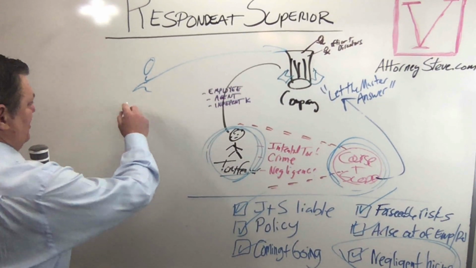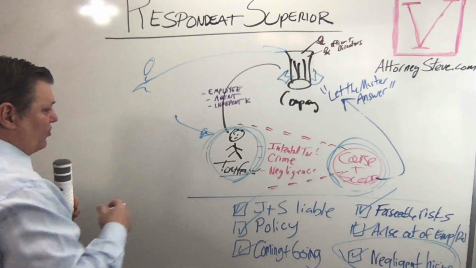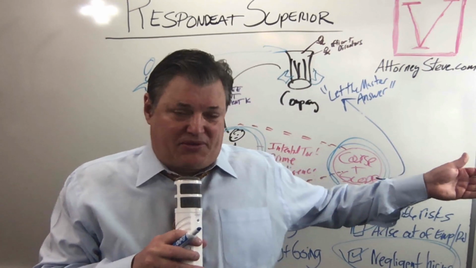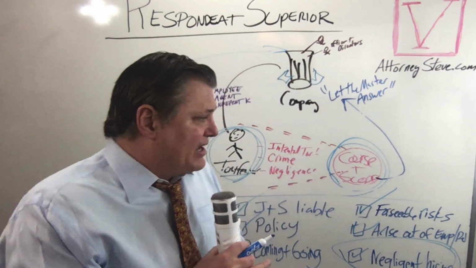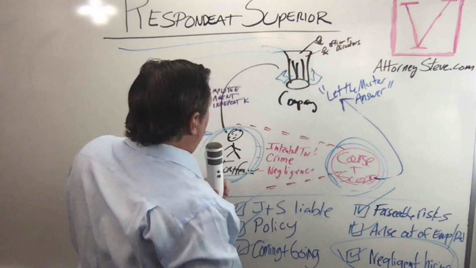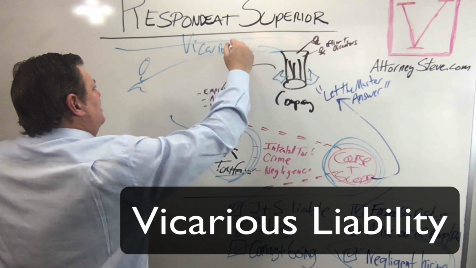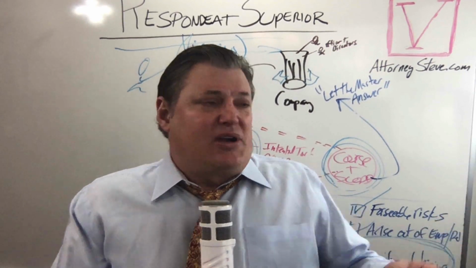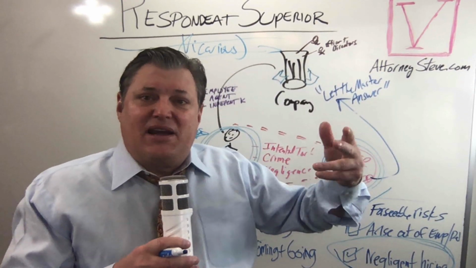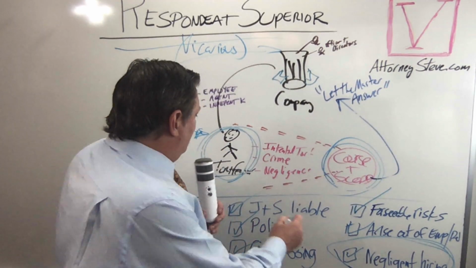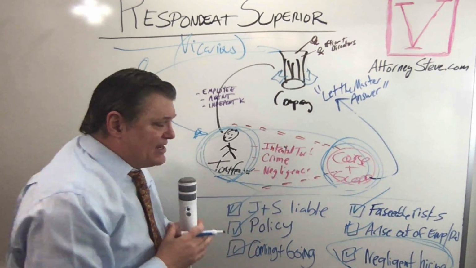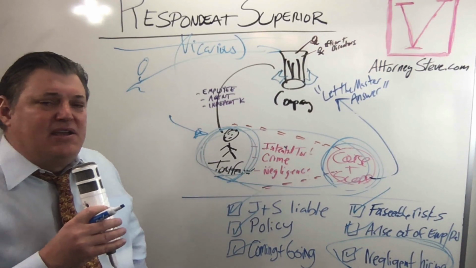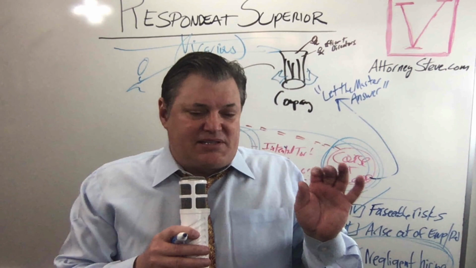So here you can have something where, if you're not doing good background checks, or you know somebody's got a criminal past and you're putting them out there with people that maybe you shouldn't be putting them out there with, these are the types of facts that you're looking at to see if you can either get to respondeat superior, which is a form of vicarious liability, or if you have something more like a negligent hiring, negligent supervision, or if you have acts where the corporate officers are ratifying, authorizing, directing these kinds of actions, they can be held liable for these torts, even though it's a criminal tort, even if it's intentional, even if it's punitive and malicious in nature. So this is a very important tool in any civil litigator's toolbox.